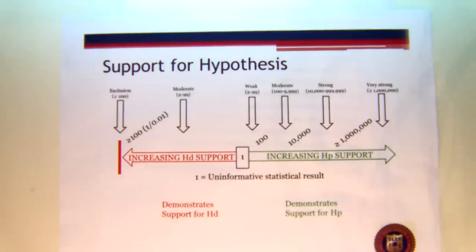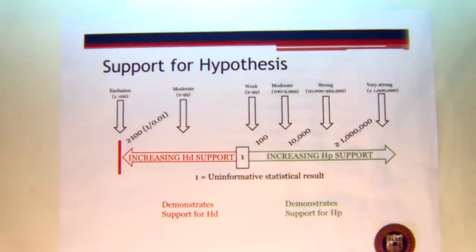So, with Mr. Torres, I guess if we could look back at this chart and tell us where he would fall along there. The likelihood ratio for his comparison under those propositions was 10, which falls under our weak support for that first scenario. So would that be trending towards exclusion? It's in support of that first scenario on this side, the green side of the scale. On the green side? But it's 10. So that very first arrow indicates weak support for that scenario. The range is 2 to 99.